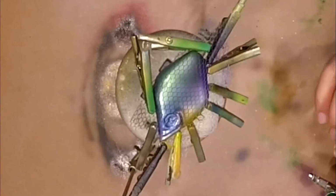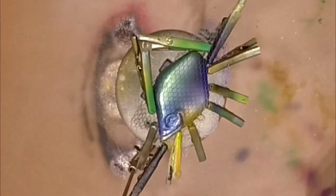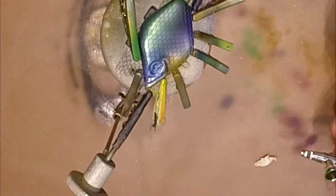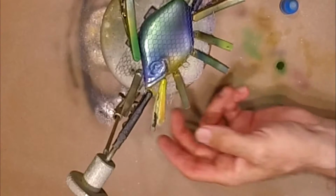I'm going to leave the mesh on there, and I'm going to change over to a dark green. Now this is a moss green. It's not transparent, but I want to have some really bold highlights in there. Might even give it some spots here.